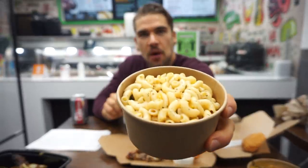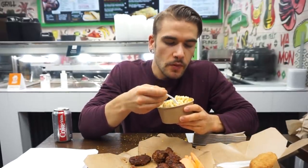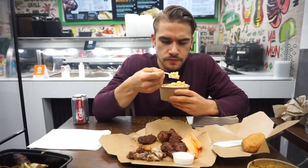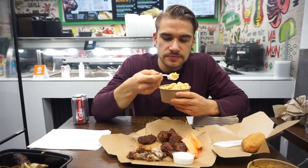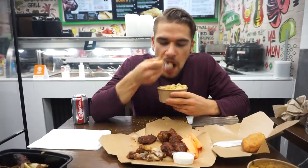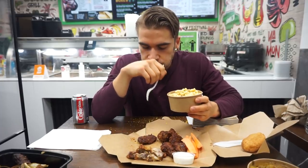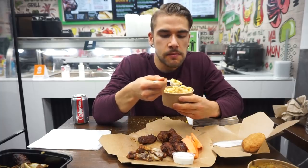Macaroni salad — let's hit some macaroni salad with some scotch bonnet peppers in it. That's a nice kick. Those noodles are al dente. I almost get like a Mediterranean vibe from this dressing. With that scotch bonnet heat bringing it back to Jamaica. Nice richness. This would be really good mixed with some oxtail or oxtail gravy. That macaroni salad would be an excellent combo. Kind of get like a loco moco thing going. Shout out to Hawaii. That's delicious.